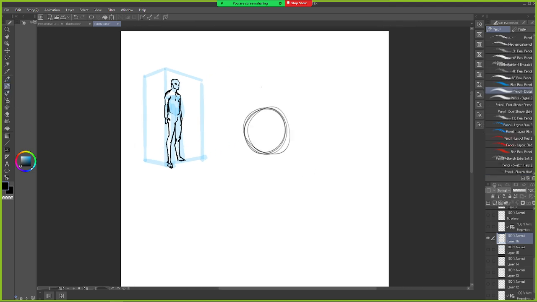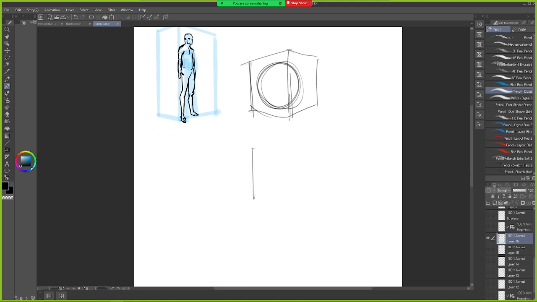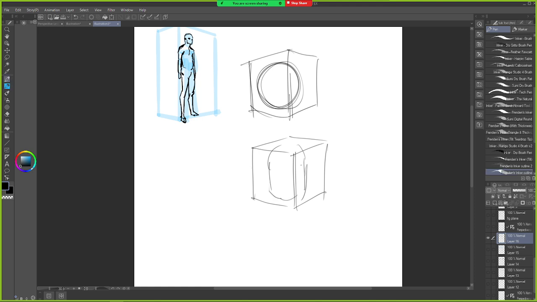let's say a circle, that circle has an imaginary cube around it, depending on your perspective, right? So if you have that same imaginary cube, and there's a head inside of that cube, we're going to just shade in the side of the cube here. And then we're going to shade in the side of the head inside the cube. We talked about how everything has a front and a side.